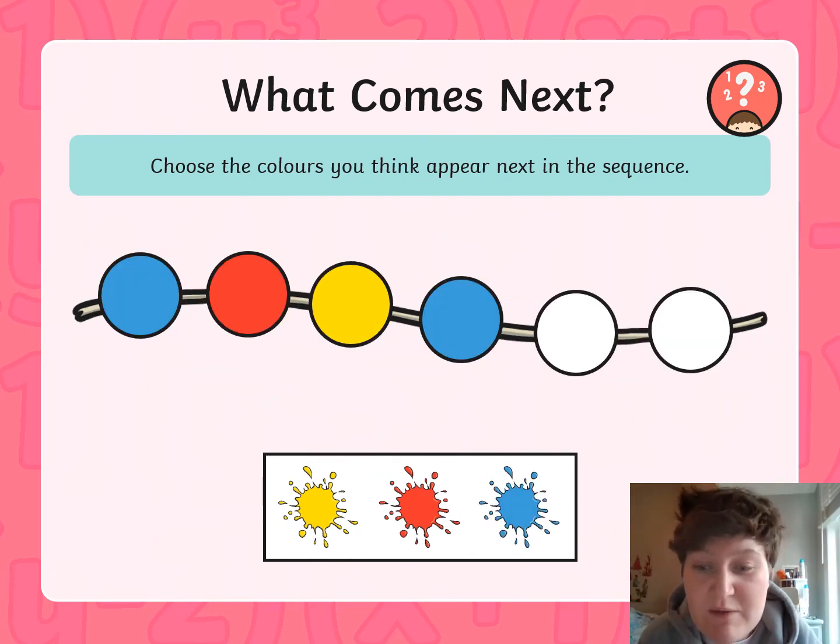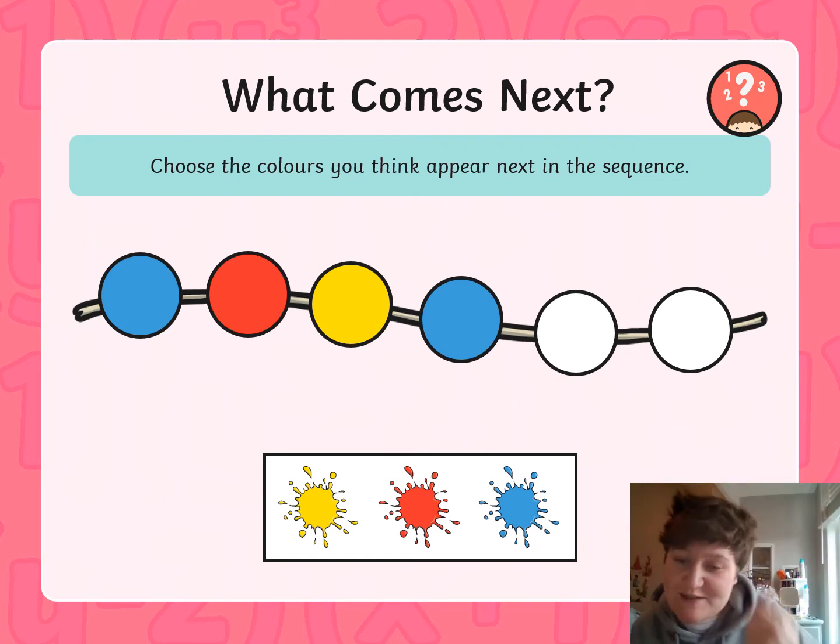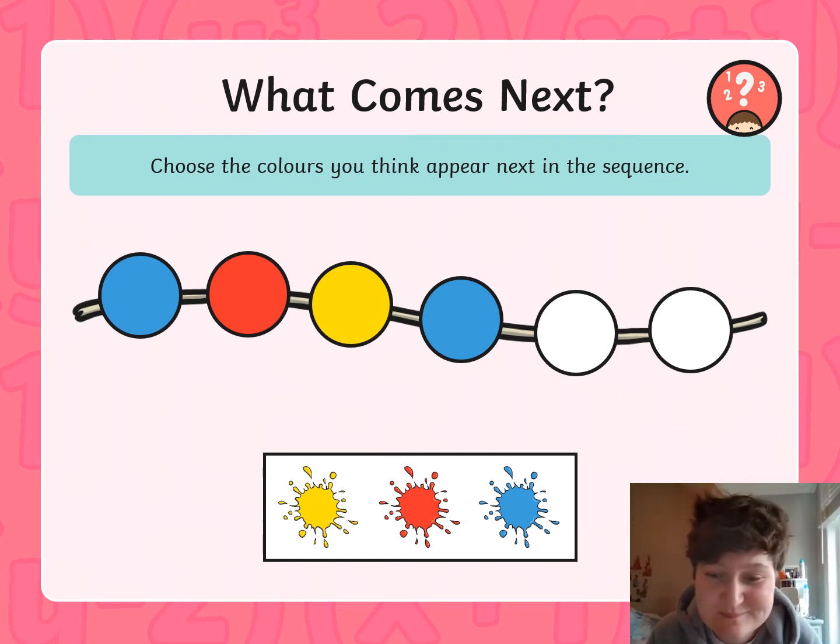Okay, guys, so I'm going to let you have a go at doing this one on your own. Now think carefully, and if you want to, see if you can use the numbers to help you, put the numbers on top of the pattern to help you. Pause the video, give it a go, guys. Okay, guys, did you pause the video and have a go? I'm sure you did. Let's go through this one together then.